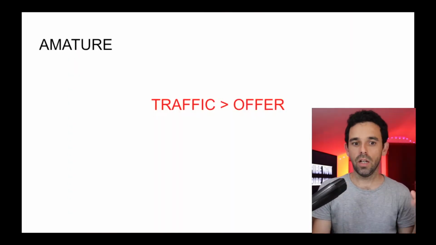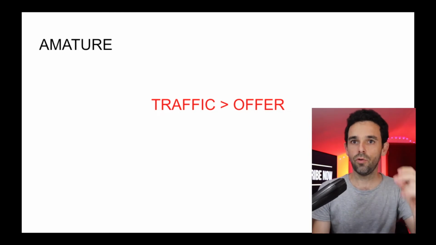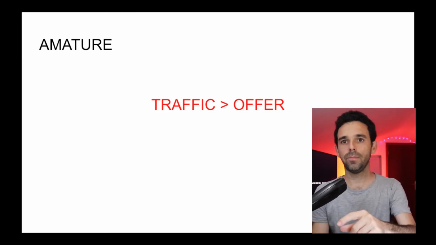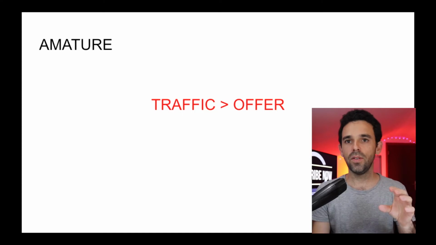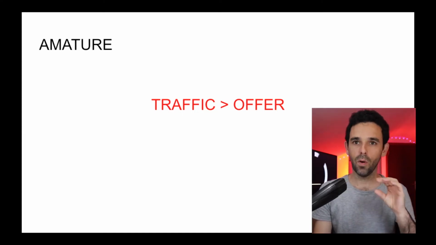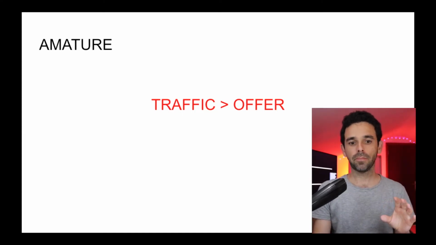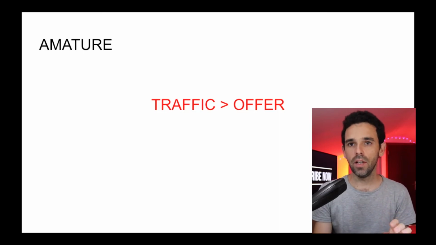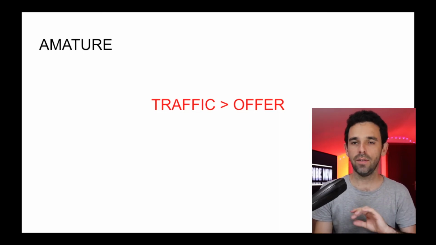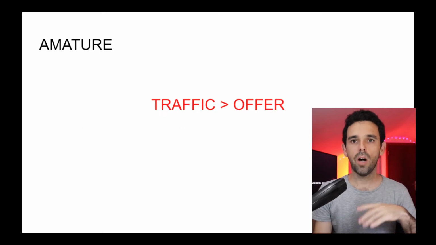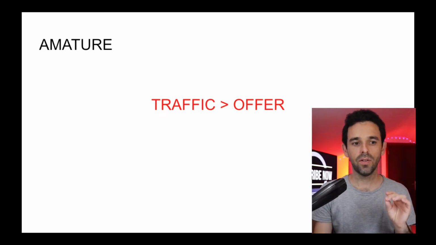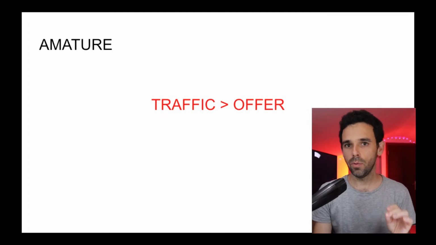And so the amateur, what he does is he sends traffic into an offer. Now, the problem with this is that this method is old, and the conversion rate of this is very low. I'd say around 0.2, it's less than 1%. So this is the amateur way to promote.